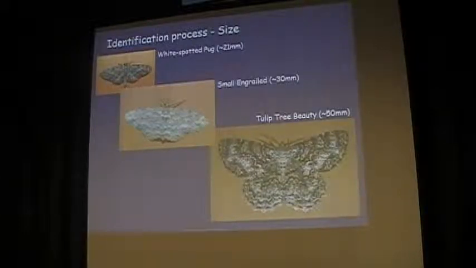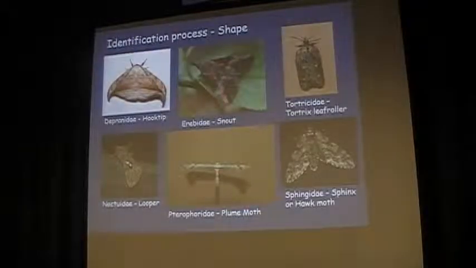They're in what is called the geometer family, or Geometridae. But they're three different species, and they're all very common. You get all of these, depending upon the time of year. So size, just like anything else, size is an issue, and you have to look at that. And you're not out there with a ruler measuring the wingspan, but you just get used to seeing if something's small versus something being large. Then you look at shape, and like most Peterson field guides, they have a silhouette page.